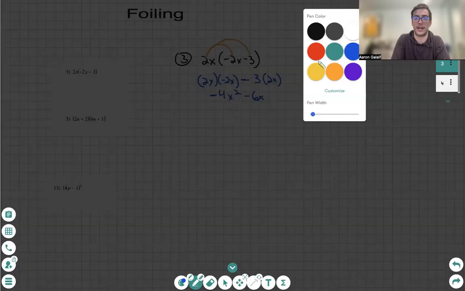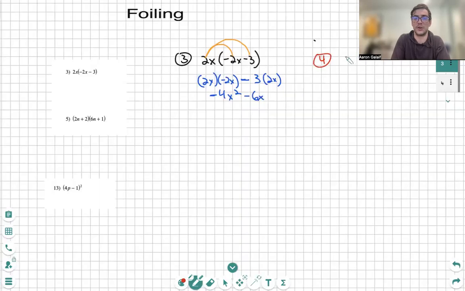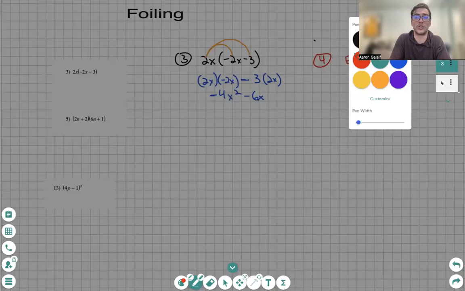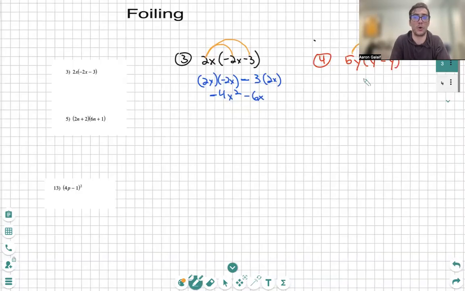Let's do another one really fast. If I do 5y times y squared minus y. Again, all we're going to do is distribute my 5y to both terms. We see 5y times y squared is 5y cubed. 5y times y is 5y squared. Do not forget the sign, negative 5y squared. Keep that sign in between. That is the correct answer.